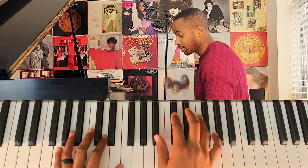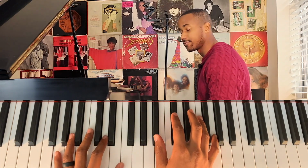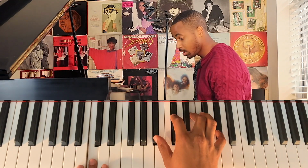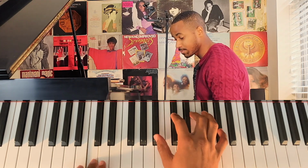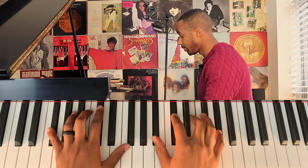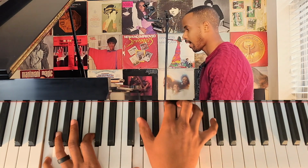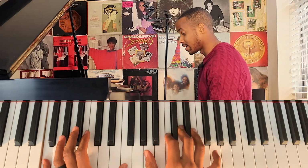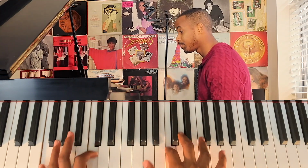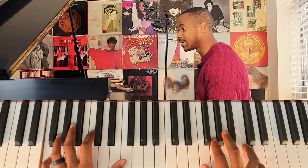We got this 2-5 to F minor. I like this voicing for 2-5-1s, minor 2-5-1s. G minor 7 flat 5 to a C7 flat 9 flat 13. Or you can do a tritone sub, just go down a half step. So you got that F minor, minor 9 chord. It gives you that minor 6 sound. Got that nice little Dorian sound.